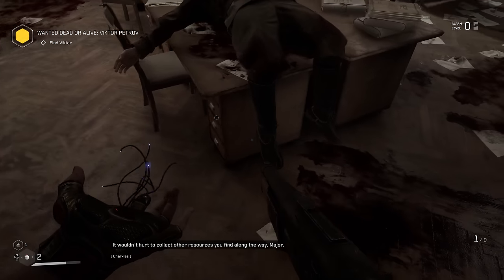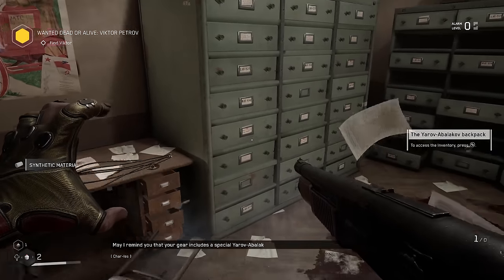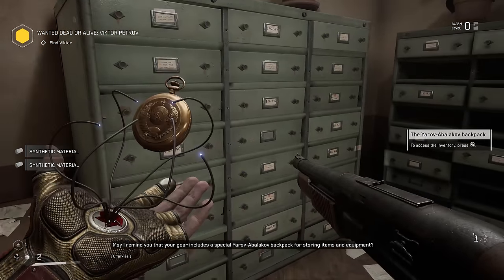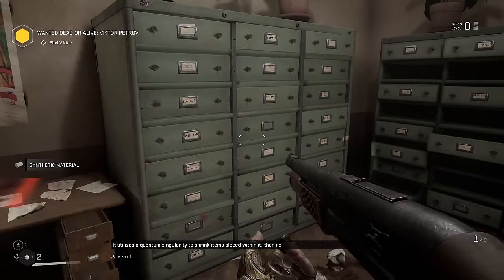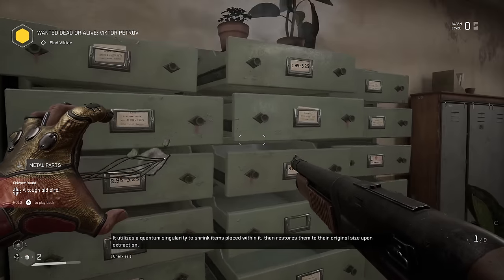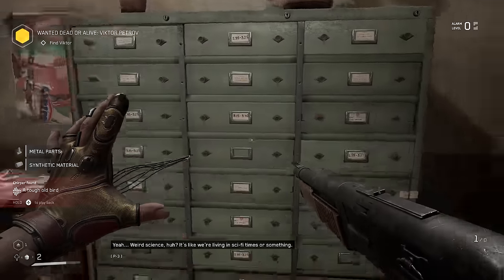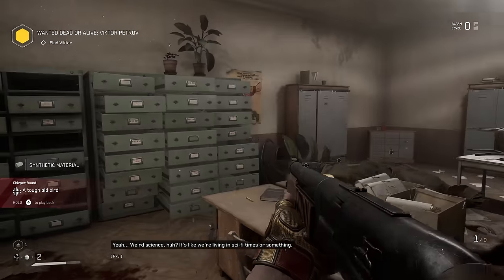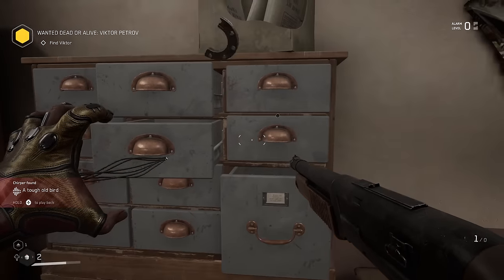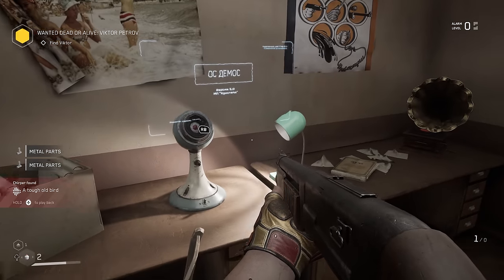Resources you find along the way, Major. So I believe I can just hold RB, right? May I remind you that your gear includes a special Yarov Abalakov backpack for storing items and equipment. It utilizes a quantum singularity to shrink items placed within it, then restores them to their original size upon extraction. Yeah, weird science, huh? It's like we're living in sci-fi times or something. Definitely sci-fi times. Yeah, sorry, I got battered there. There we go. Lesson learned, I guess.